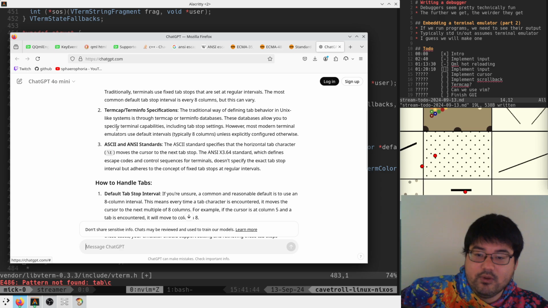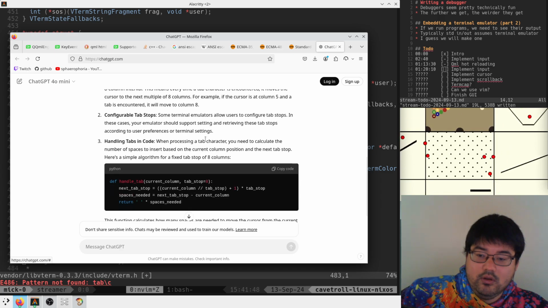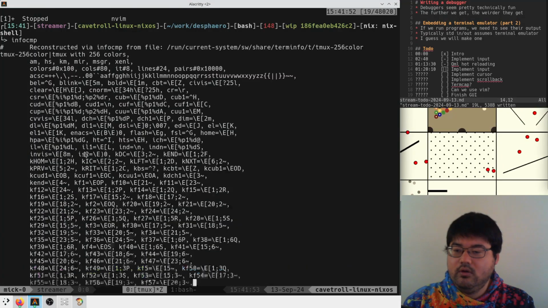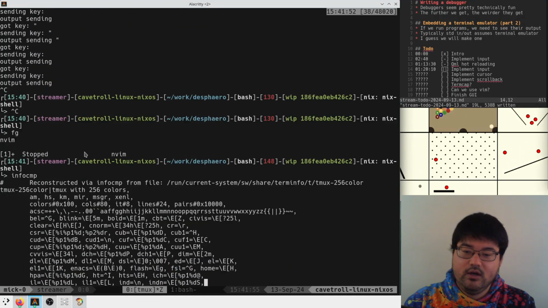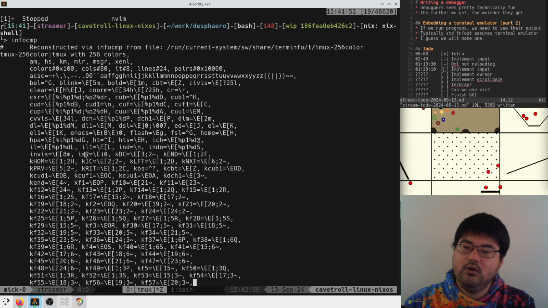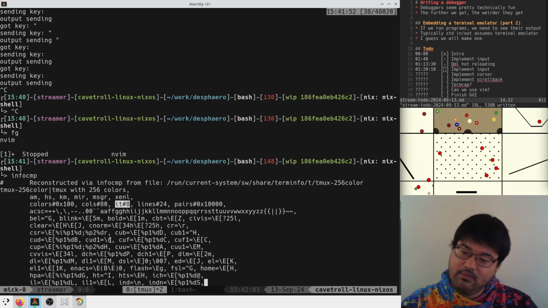These ABS allow you to specify terminal capabilities, including tab stop settings. So if I look at infocmp, is one of the things in here tab stop? IT maybe?